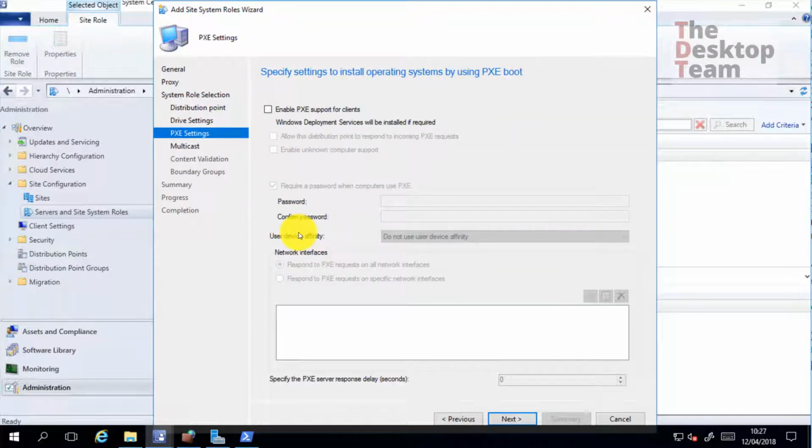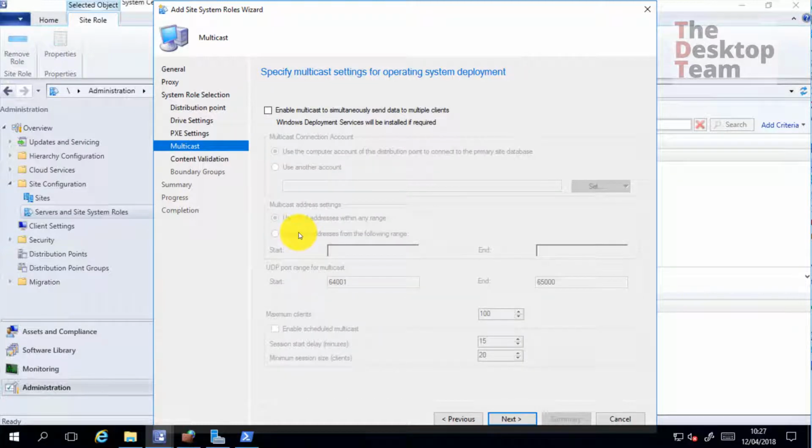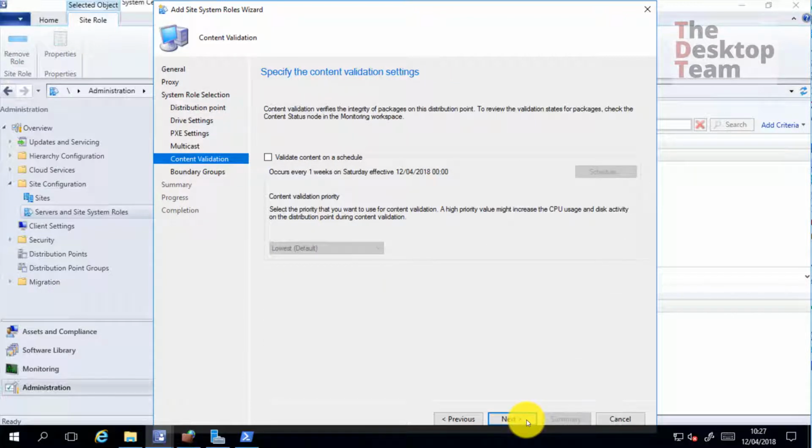So click next. PXE, we are not going to look at PXE yet, at least not in this series of videos. So let's click next. Same for Multicast. Content validation. You send the data to the configuration manager distribution point, and then if this content has been changed, for any reason, virus, antivirus, or whatever, configuration manager can validate on a schedule whether this content is still valid.